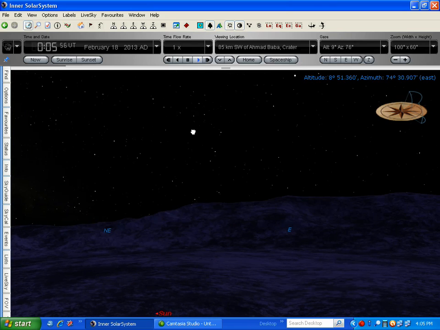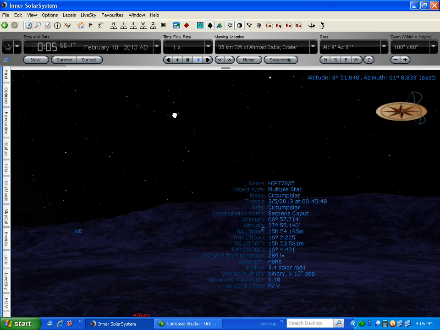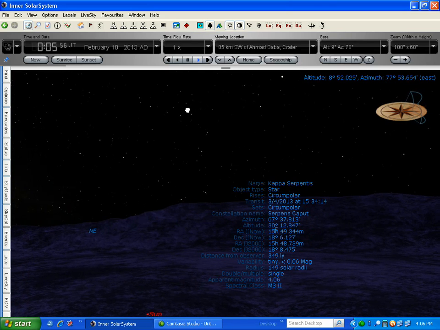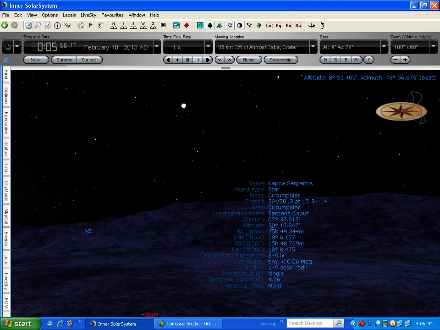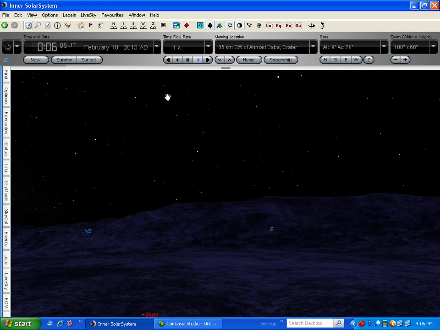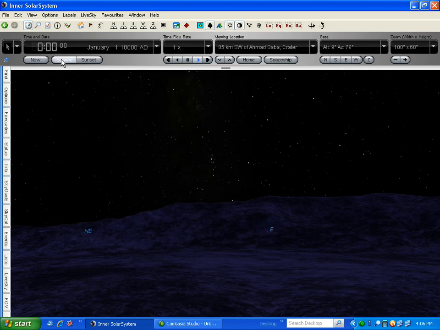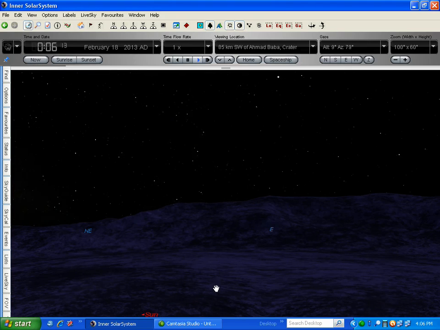If that doesn't work, the easiest way to do it is just look east, and then we could try for sunrise, but I'm afraid that if we try for sunrise, it's going to take us way into the future again. So go back to now. I'm not sure why it does that, but my simulator does that. Sometimes you have little quirks that pop up. Okay, so here's the Sun.